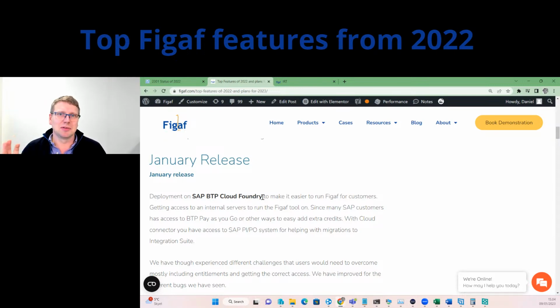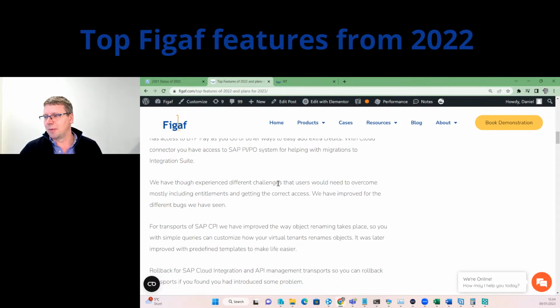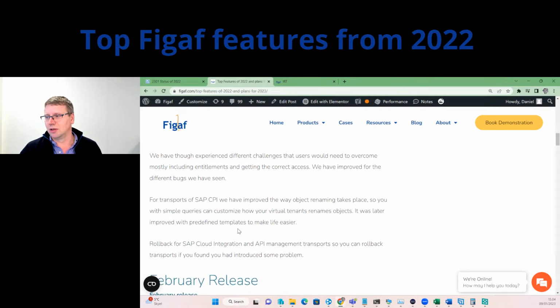It is also a bit challenging with Cloud Foundry. You need to have the entitlements to be able to provision a CPI system, or a Cloud Foundry runtime. You need to have the ability to provision these things. But we got this working, and I think this really simplifies a lot of the processes.